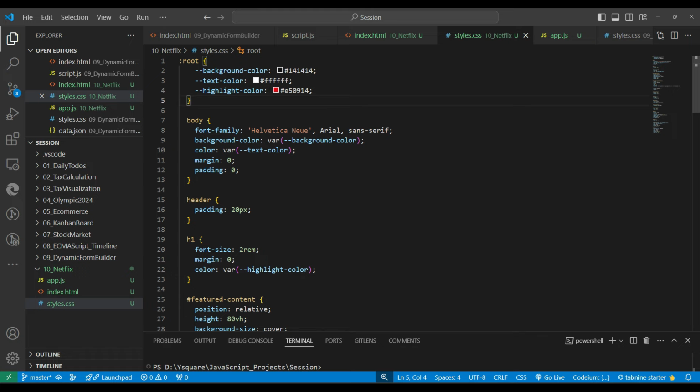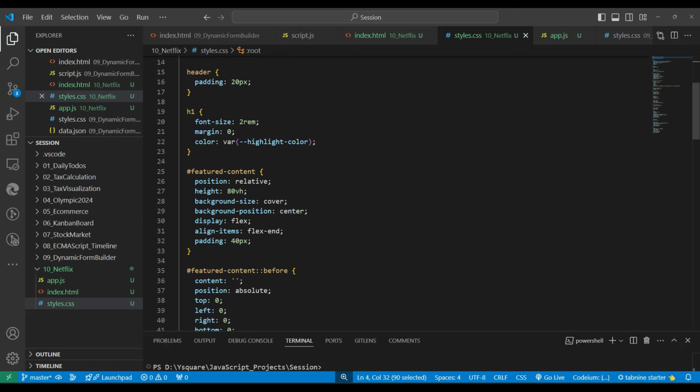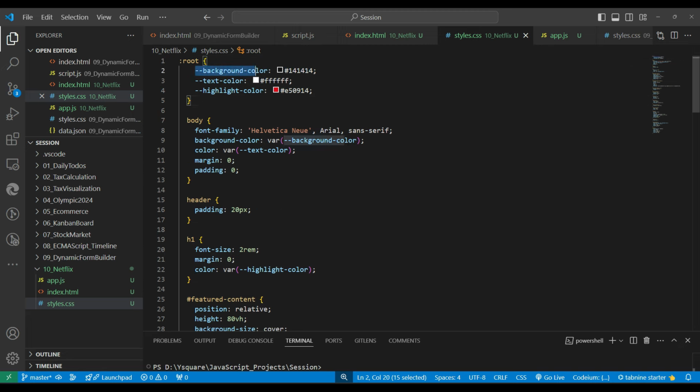The root pseudo class is used, guys, whenever we want to make some global variables, meaning some variables we want to define at the root level. So what is the root over here? Document. So at the document level, I just want to define some variables so that these variables will be applicable to all the children, right? And these are variables like background color. And how to access these variables? Very simple. We can make the variable with --, and through the var keyword we can access this variable.